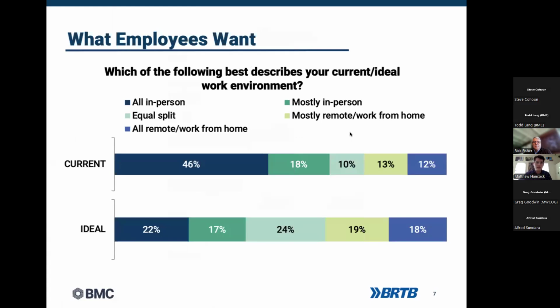What we see here is going to be the best description of employees' current and ideal work environments. What these survey results are indicating is that in the first half of 2024, almost 2/3 of employees were working entirely or mostly in person, while only 1/8 were working entirely remotely. There's a nice caveat here that these survey results do indicate that those who say they work mostly in person work almost entirely in person. So this is going to account for about 23 and 41% of employees having some degree of hybrid employment. And overall, 95% of employees were employed by companies that have a physical work location available in the area. So only 5% of these employees surveyed were working for an organization that did not have a physical location nearby.